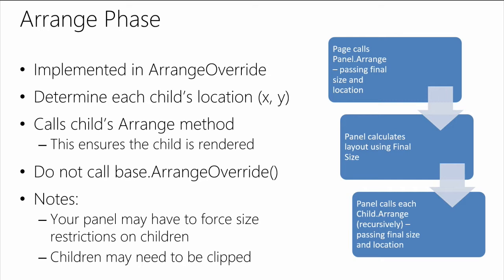So if we just think for a second, where are those constraints coming from? In the previous module, we talked about, say, a grid panel, where you could have star sizing or auto size and so on and so forth. So the available space for any given cell, perhaps in a grid, is going to be a product of the sizes of all of the others. There's actually a specific order that a grid evaluates all of its various size precedents to determine what cells get allocated what space. But ultimately, that's where your constraints are going to come from. Things that are influenced and inherited by the panel by virtue of where it's placed, the device you're on, and so on are all going to give you size constraints.